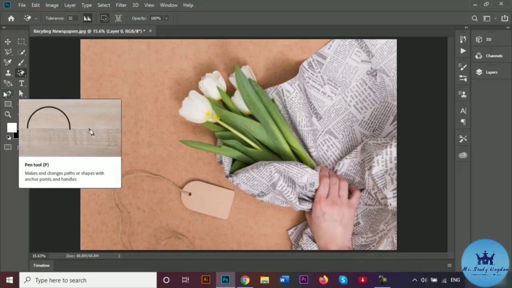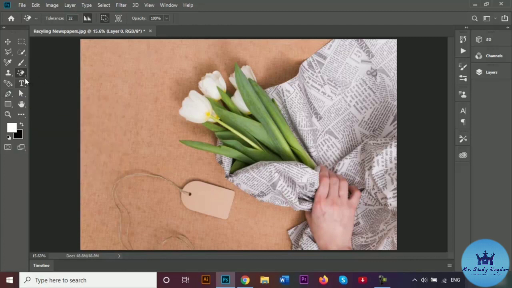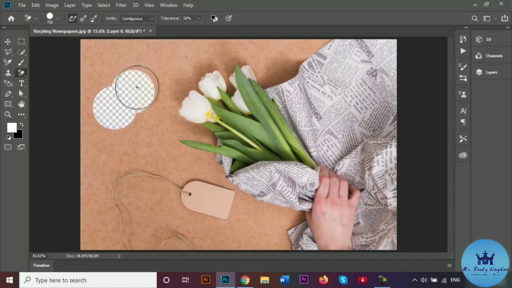Now I'm going to show you what the background eraser tool does. Obviously my eraser tool is really small, so I'm going to increase the size by clicking the bracket keys on my keyboard. As you can see, there is this one particular plus sign right here in the middle.